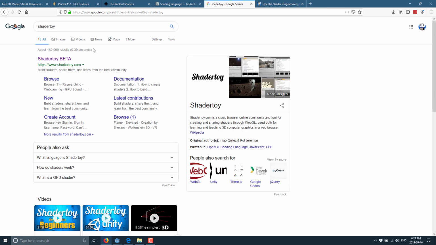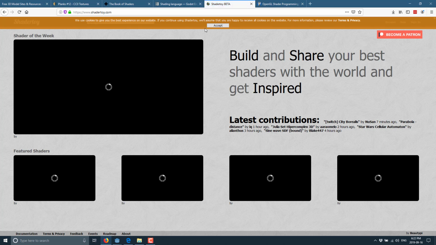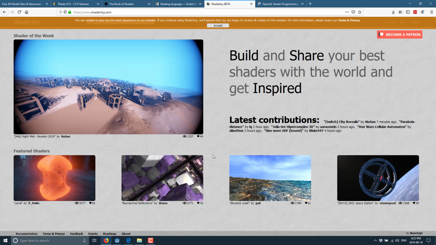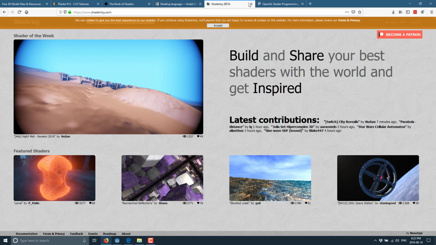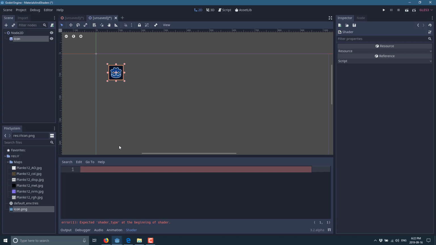Another option, and I didn't load this one up to start because it just causes my CPU fans to go mad, is Shadertoy. If you don't already know about it, it's an excellent website with tons and tons of shaders already implemented on it that you can adapt for working in your own preferred environment. I will link all of these options down below, so if you want to learn a little bit more about the shader side of things, they are available there.